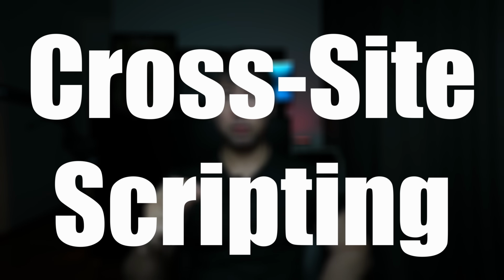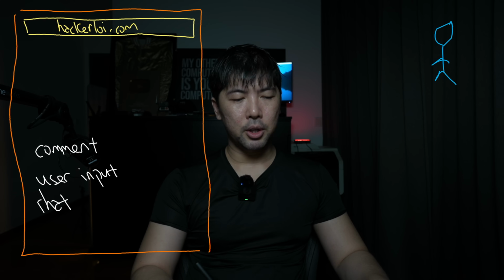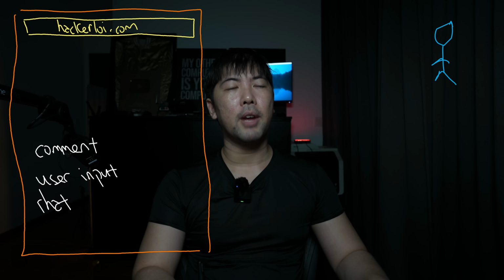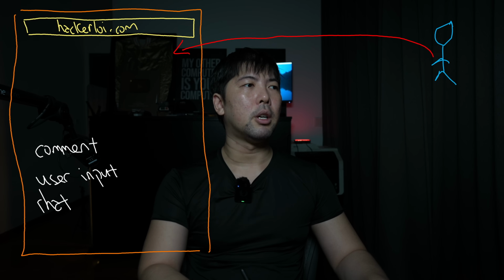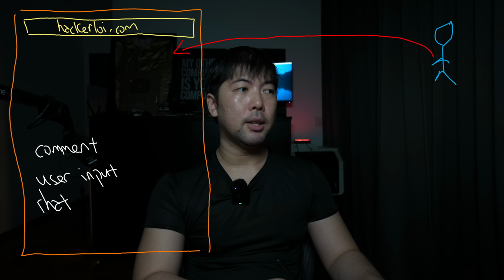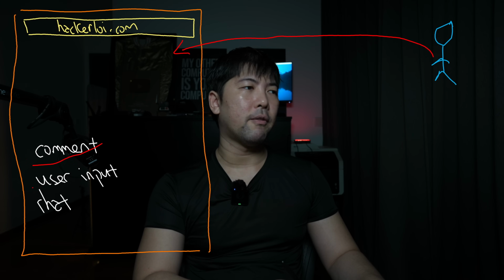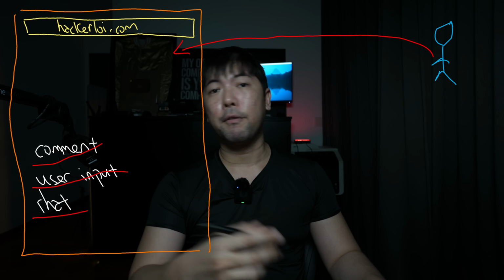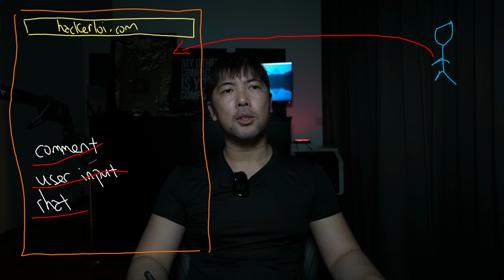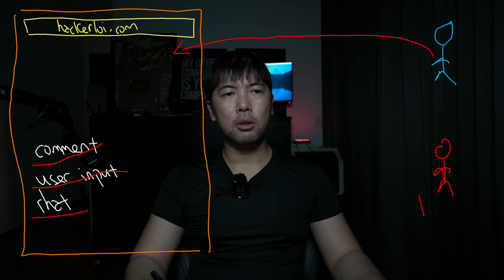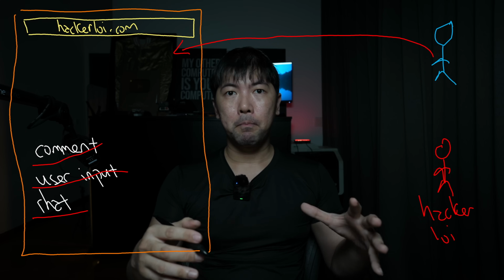And what I'll be teaching today is something called cross-site scripting. So on the left, you have a website that users can typically interact with, and what they will do is head over into the website, for example, like hackerlog.com. They're able to place things like comments, any forms of user input. They can chat with their friends or chat with Mr. Hackerlog. And in that case, what happens is your best friend forever, Mr. Hackerlog, will be able to likewise inject different types of code into the site.